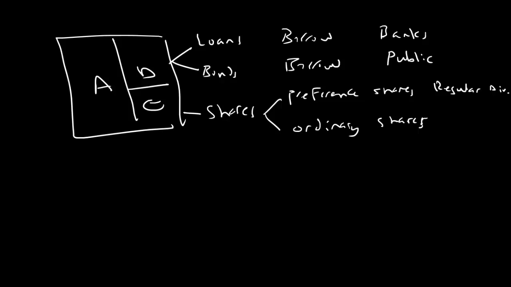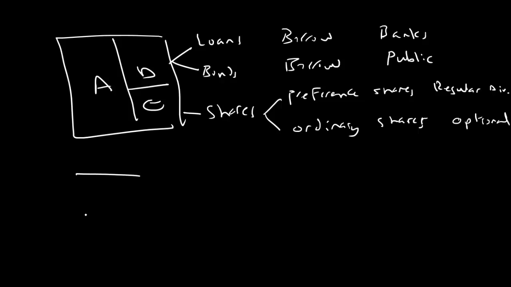What about ordinary shareholders? Even if a company makes profit, is the company obliged to distribute dividend to ordinary shares? No, because the company might say, okay, yes, we generated high profit, but we prefer to keep this profit within the firm in order to reinvest it, in order to grow and expand. Consequently, they're not going to distribute dividends. Here it is considered optional, non-compulsory. So I would like to know what are the major differences between debt and equity. I would like to compare between debt and equity, and then I would like to get an example of debt, such as bonds, compare it with an example of shares, which is ordinary shares.